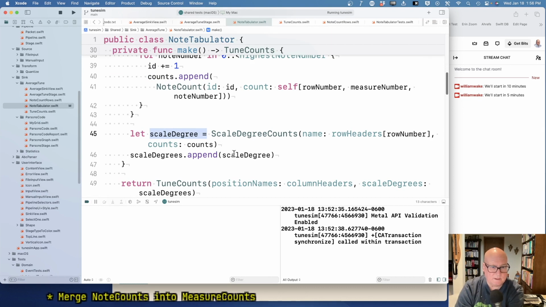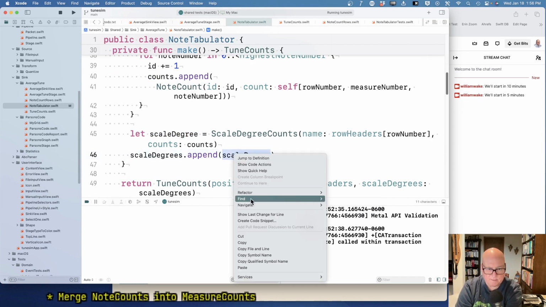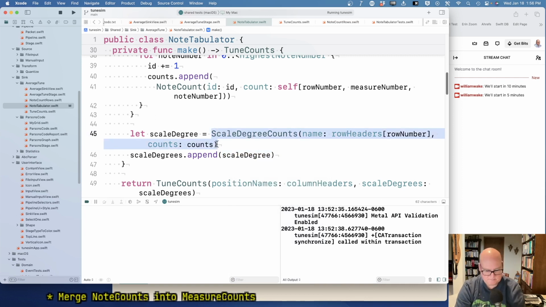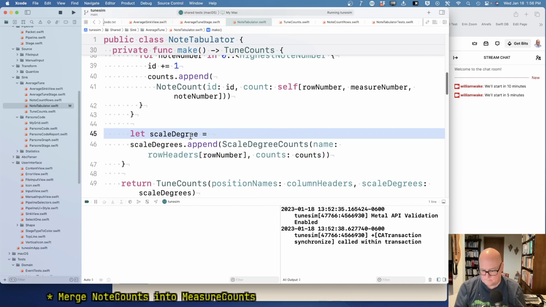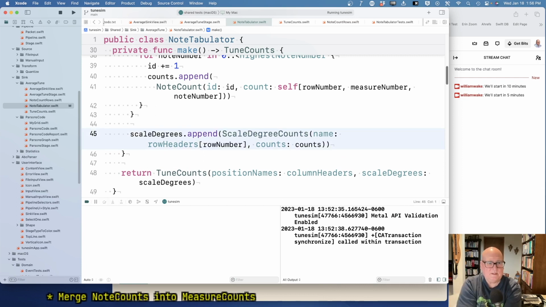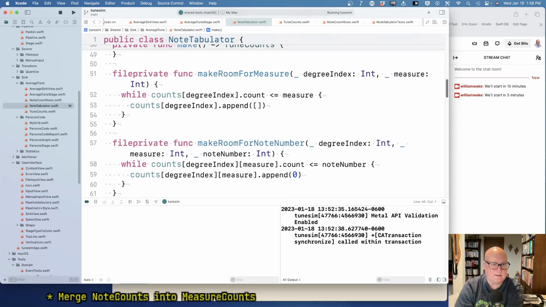Actually, I think I will inline this. I don't think we have that refactoring. Okay, I'll drop that name completely. Scale degrees dot append the counts, and it's got the name, number, and counts, and all that stuff. Okay, I think that's all right.